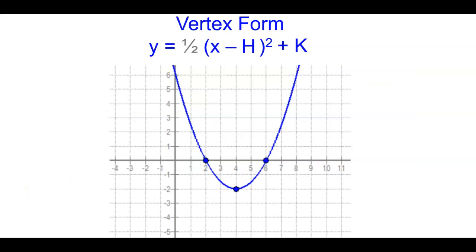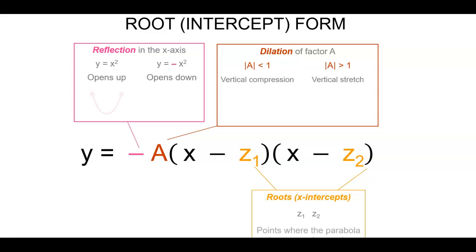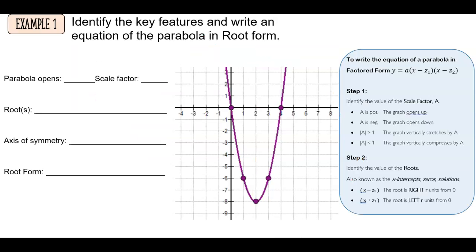Now, this is the form we used on Monday. If you have h and k, the vertex, you can plug it in, get your equation. But here's what we're doing today. What's that root on the left? What number is it? 6 is the one on the right. What about the left? 2. Do you see that the equation has insiders? And we know insiders do what? They lie. So instead of putting a positive 2 and a positive 6, we're going to put -2 and -6. Do you see how those roots go into those parentheses and insiders lie? That's pretty much what you're doing today. The only other thing you need to do is count the rise over 1 for the a value, which I'm going to show you exactly how to do it right now.